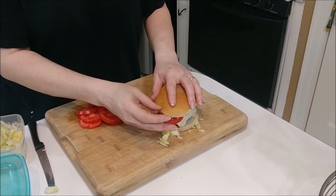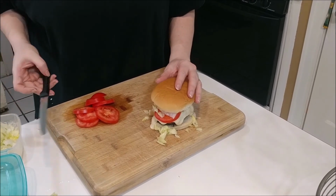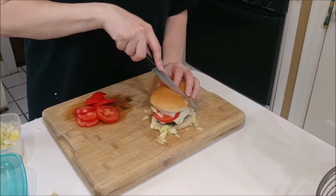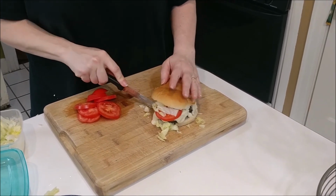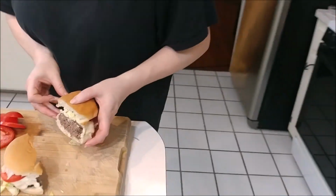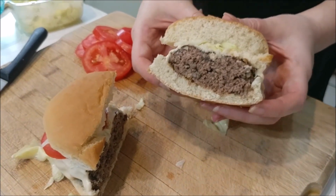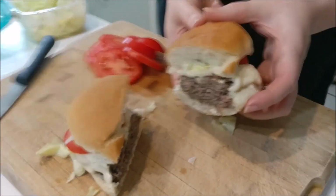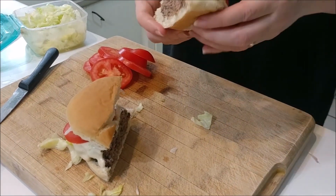Slam it shut. And open that sucker up there. Oh yeah. You've got that burger fully enrobed in that gooiness. And we're not spewing too much out the sides here.